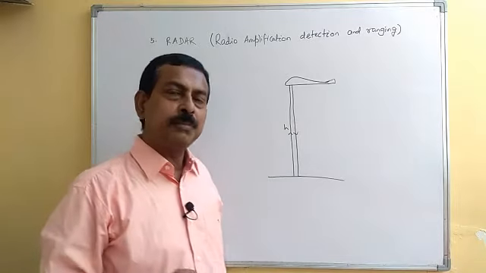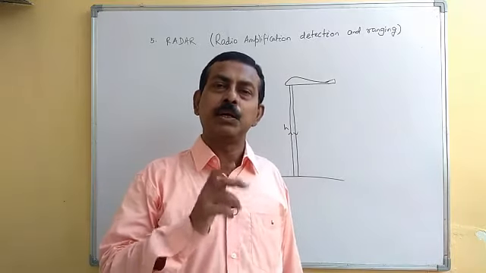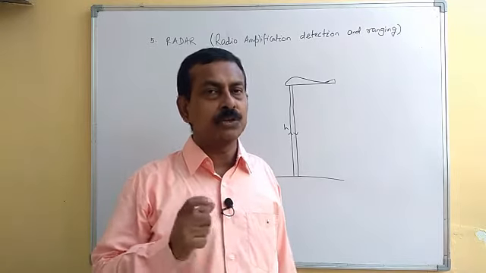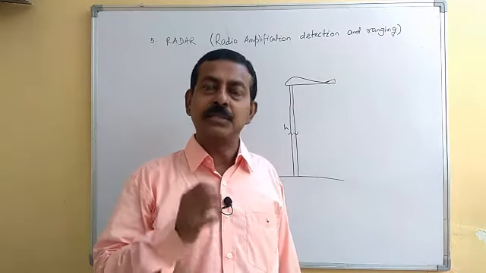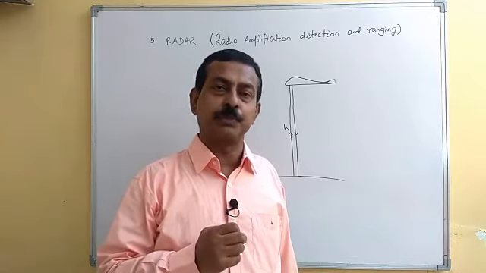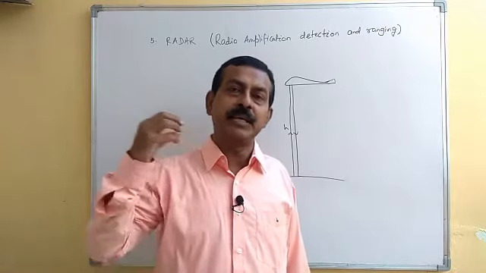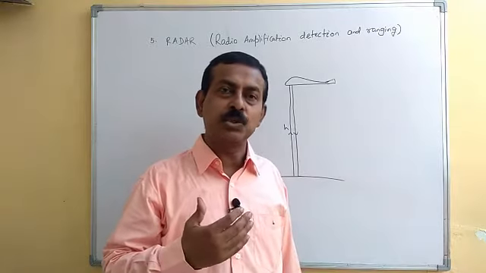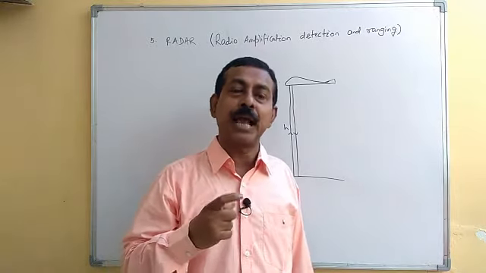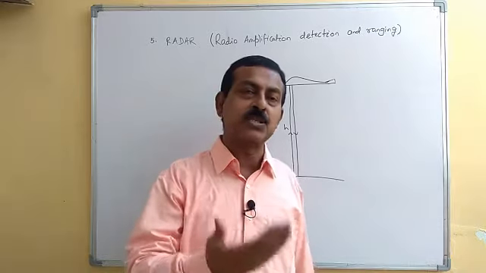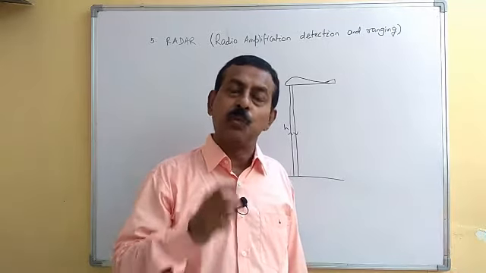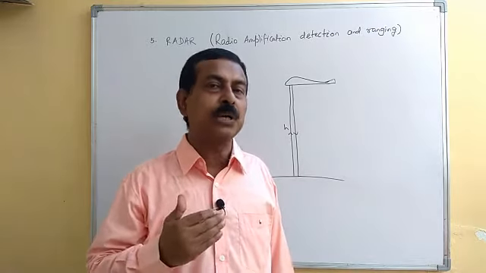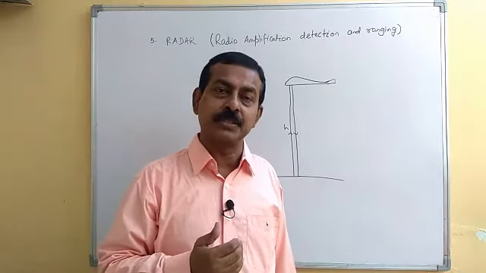For measurement of distances, there are 2 more methods, that is radar and sonar. And these are based on the echo principle. That is, we send the wave, it gets reflected from the obstacle, we receive those signals, and we find out the time lag between the two, that is, between transmission and reception. We know the speed of that wave. So from that we can find out the distance of the obstacle.